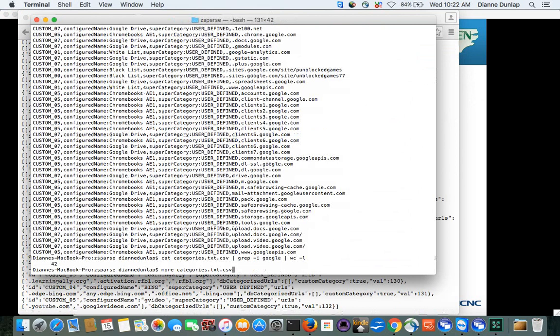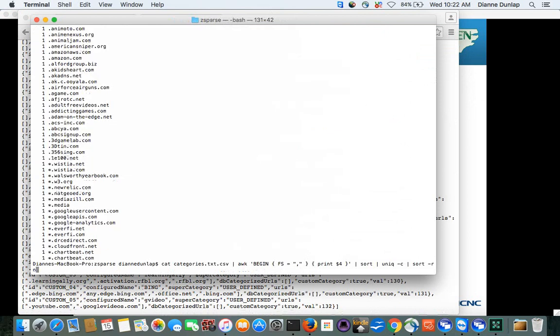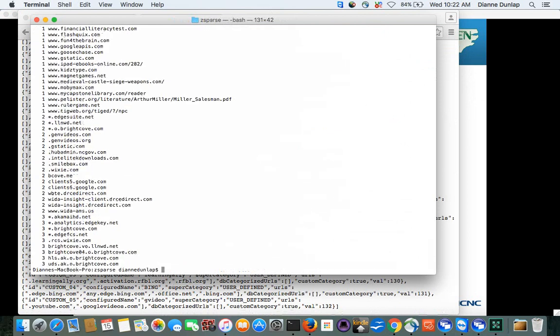Let's sort. We've got brightcove.com listed 3 times in 3 different lists, with various variations there. We've got 9 Brightcove entries at least, and we could compress them into 1 if we wanted to do this.